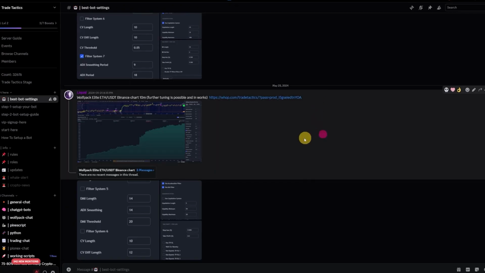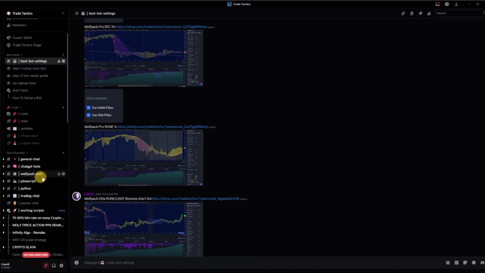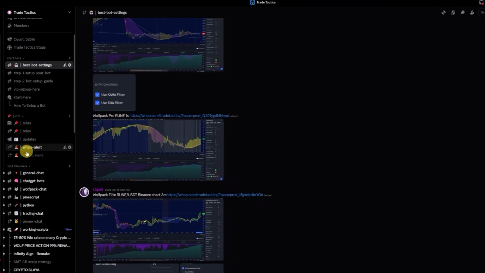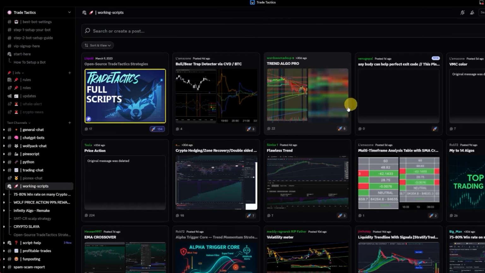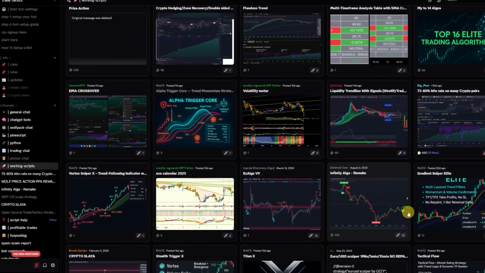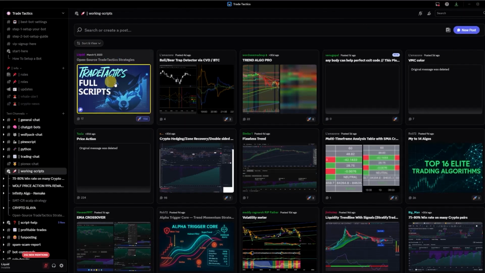If you're in the Discord server, that's the best place to reach me, and there's a lot of people working on strategies here. You can scroll down, find the best bot settings for the Wolfpack bot, and scroll down to the working scripts and find a bunch of different strategies that people have worked on. It's really exploded lately. There's a lot of people making some really elaborate strategies that you can check, and you can find mine as the very first one here.